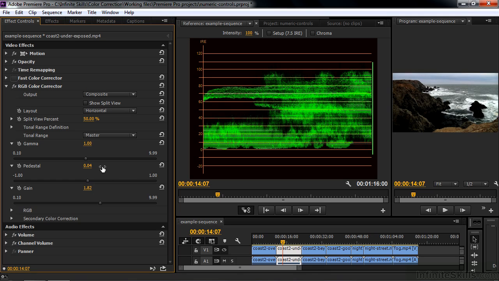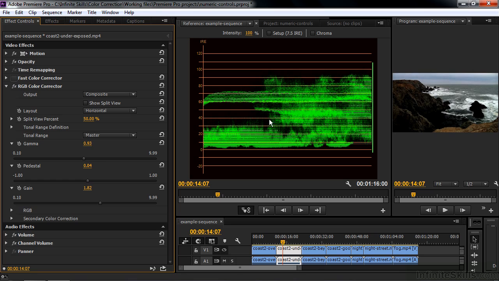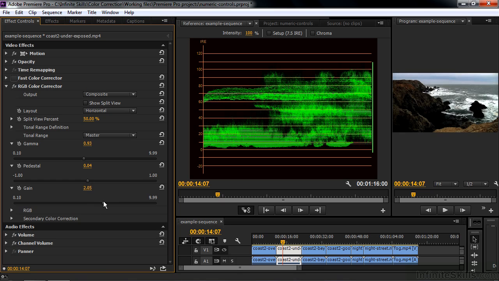And now I'll adjust the gamma just a little bit by pulling this down, bringing the darker areas down like so. The whole thing moves again, so I need to adjust the gain a little bit. Pull that up. So it's one of these things where you have to go back and forth a little bit until you finally get it exactly as you want.